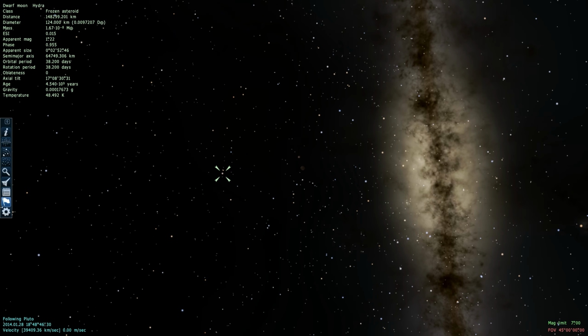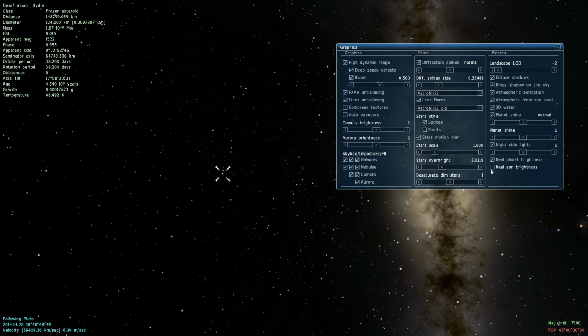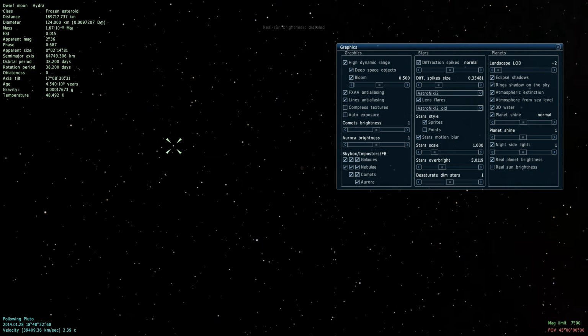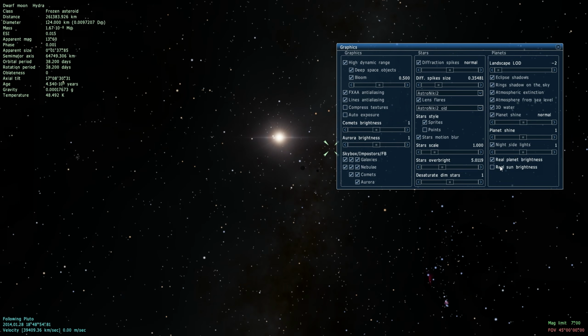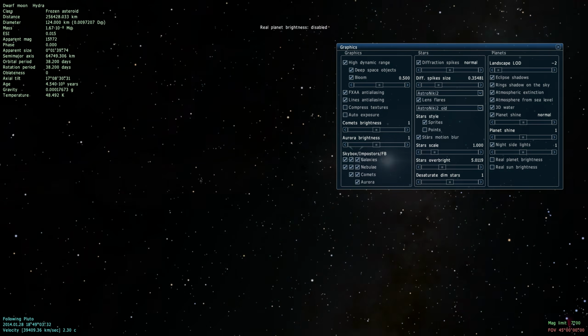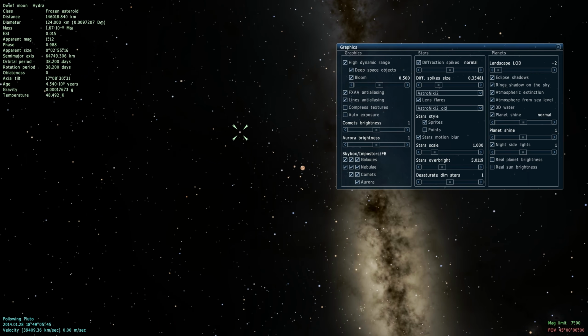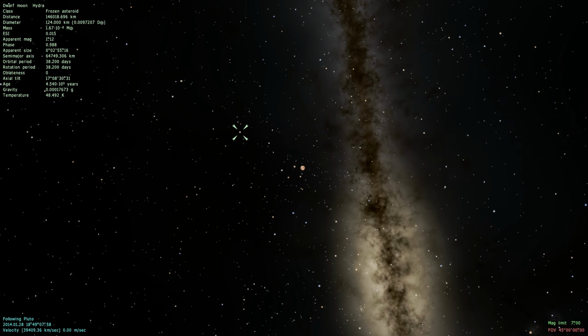Let me turn the planet brightness back up. Oh, also, that's another thing. Let's turn back around. If I turn off all the diffraction spikes and stuff, the stars and the sun become much less bright. But let me turn that back up, so now with dramatic space effects we can actually see what we're looking at. So like I was saying, Ceres, dwarf planets, very interesting stuff happening in the coming year.